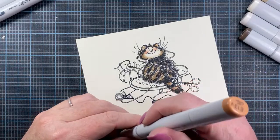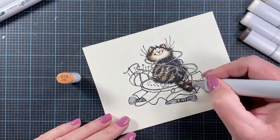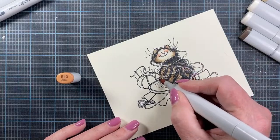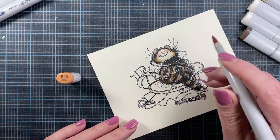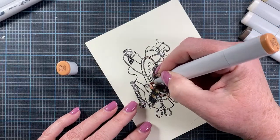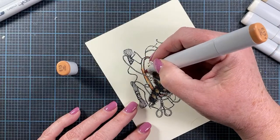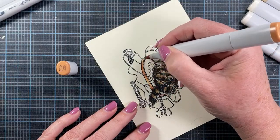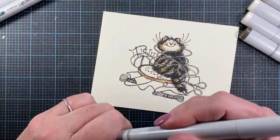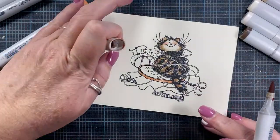So I'm going to color the embroidery hoop E13. I've chosen some pretty fun papers for this card, something a little unexpected, I think. It's unexpected for me anyways, so I think they'll be fun. So that was E13, and I'm going to use E15 to kind of give those a little bit of shadow there.